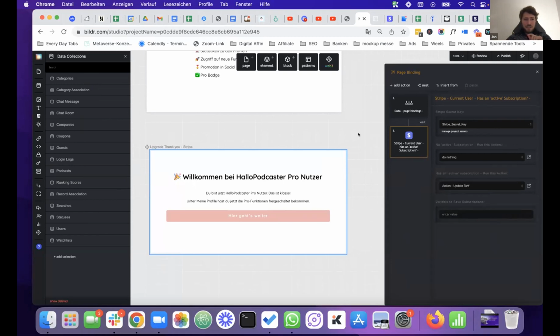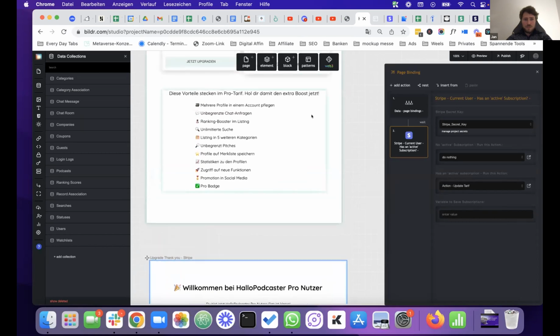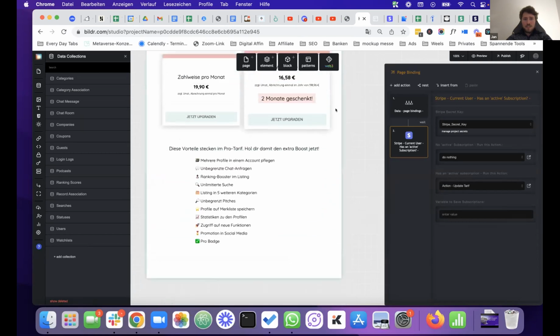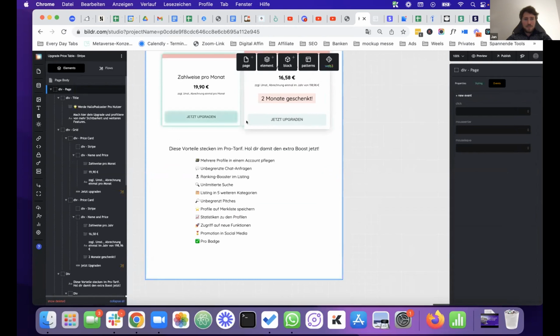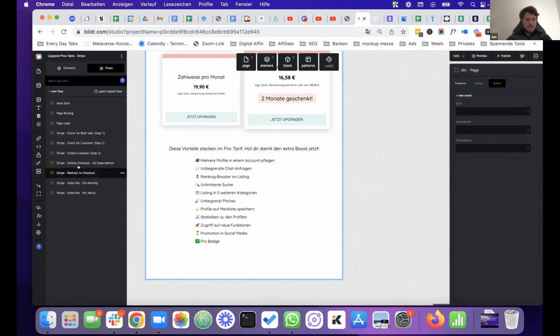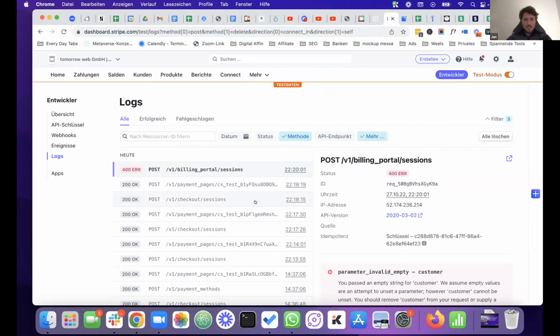And for that, I already watched the video for the Stripe integration from Drew. And this is the page here, and I have the upgrade buttons here so that they can change which plan. And here there is also that I create a customer in Stripe and have the checkout and everything. This is working right now, so I can show it here.